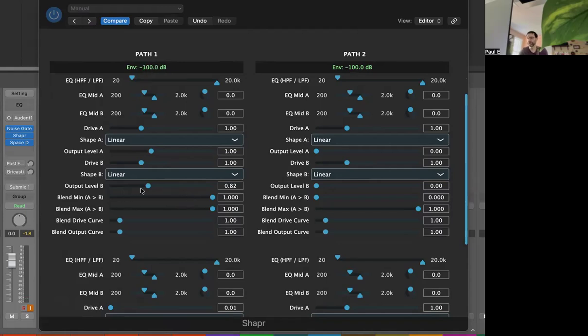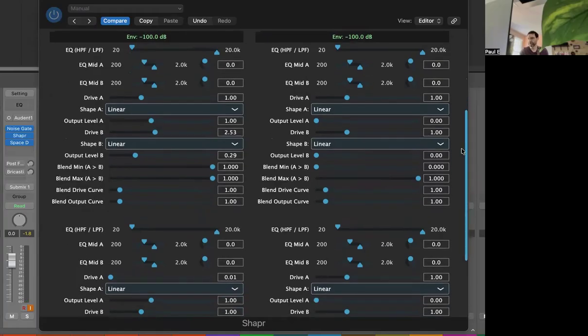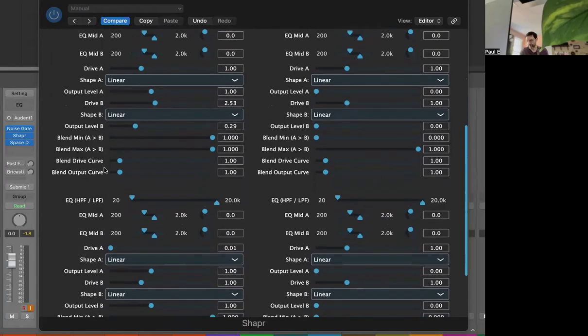Then you can give it a different drive versus output level, so you can kind of volume correct. As you increase the drive in your distortion, it's going to increase the output level, so you want to be able to compensate there. And then that first stage feeds into the second stage where you can do it all over again, just a copy of the same exact thing.